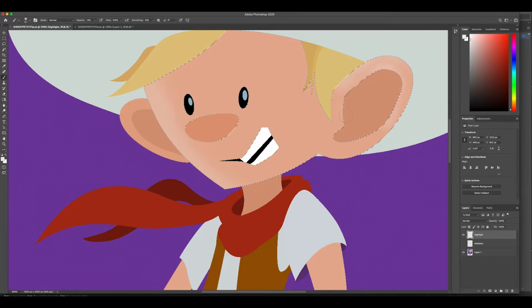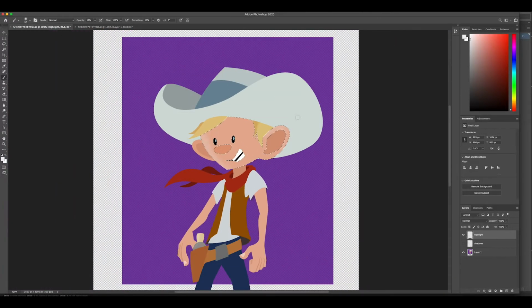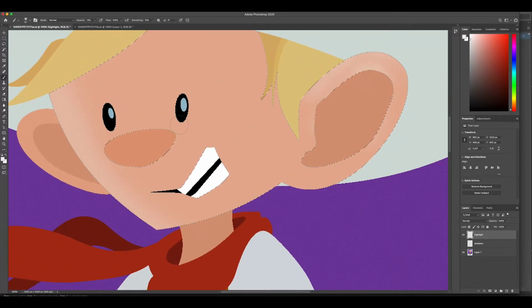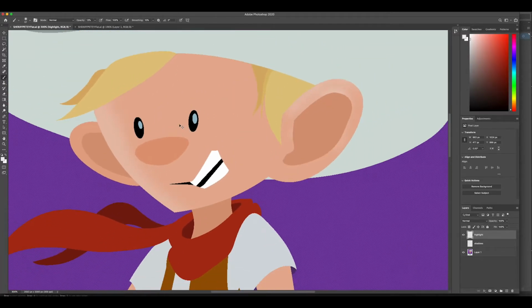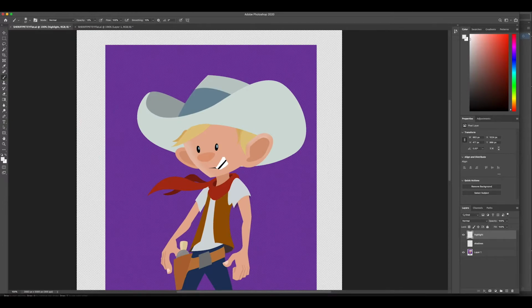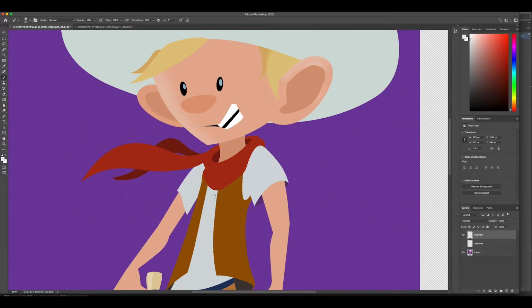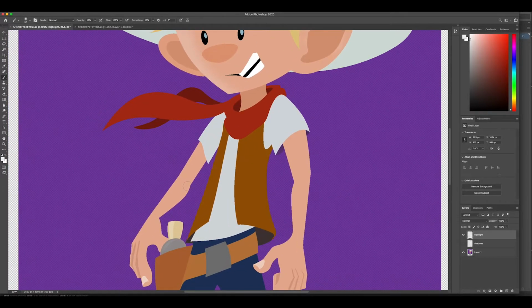And again, this makes it easier to do the painting without a tablet or a stylus. When you're having to paint with a mouse, being able to make these really clean selections really helps. Okay, so there's my highlights that I was able to get. I can go in and, let's say you want to put a highlight on his arm. I can hit W again to grab my wand, B for the brush.